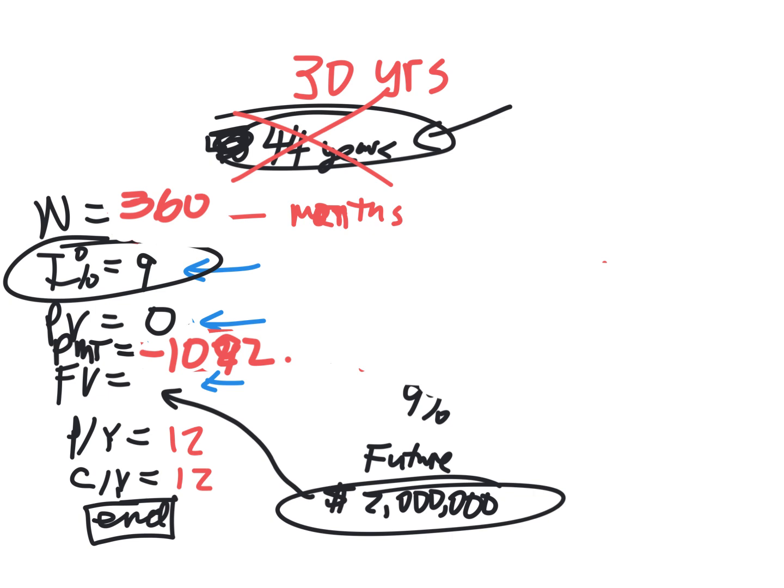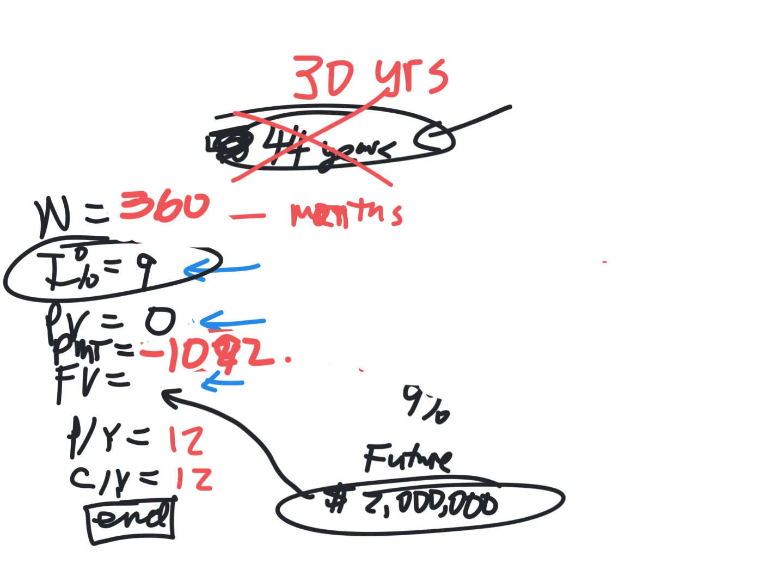Now, I know some of you are like, well, that's impossible. Well, then you can't have the money by 30 years from now. But what some people might do is they might say, well, I can't save $1,000 a month at first, but I could save maybe $500 a month at first, and then I'll slowly move it up, and by the end, I'll be putting in more than 1,000, so that I could still make my goal.